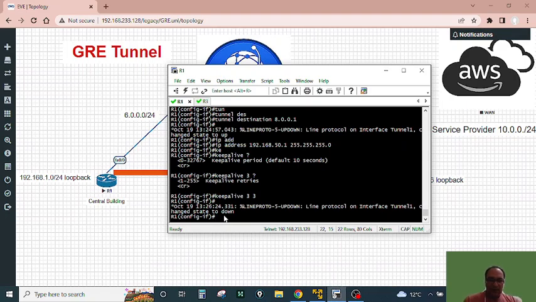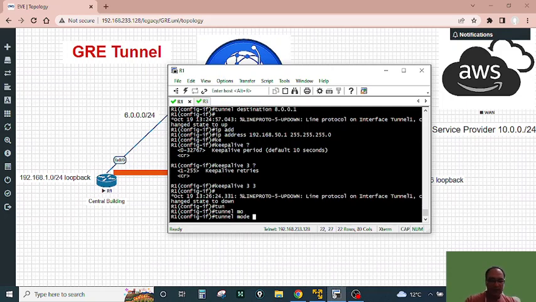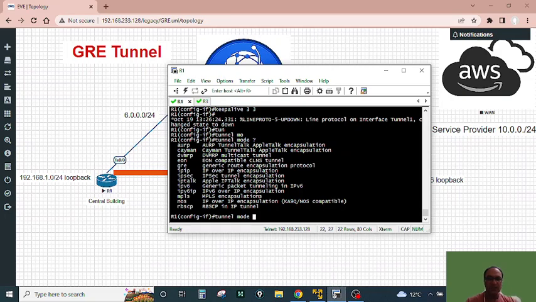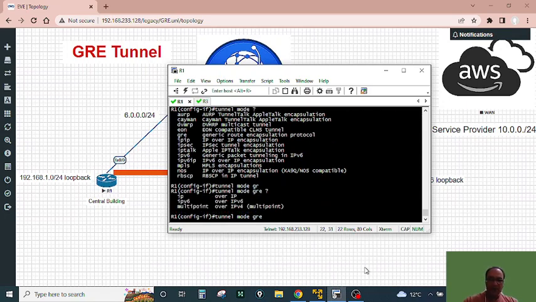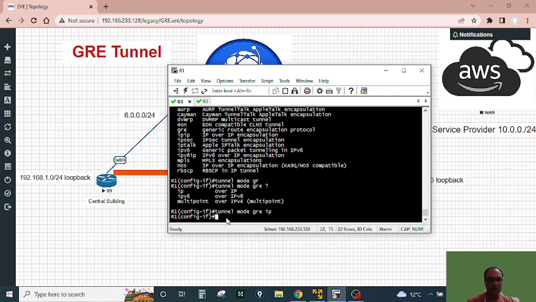Something else that is very important here is the tunnel mode. Our tunnel mode is GRE. You can also see we have different kinds of tunnels, but now we are focused on GRE. The GRE that we are setting is point to point. If I type a question mark, you will see IP. By default, when we don't configure this, it is like this, so in point to point there is no need to write it, but I just want to show you. Later for multi-point it is something we must set, and we will talk about it later.